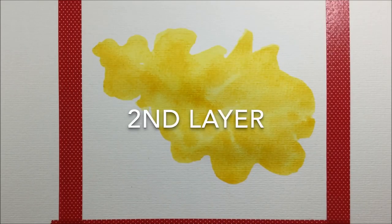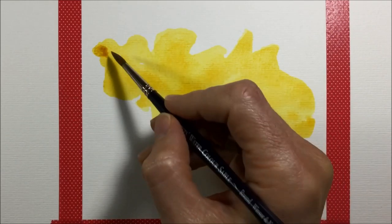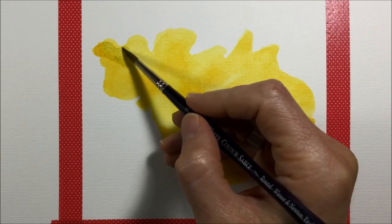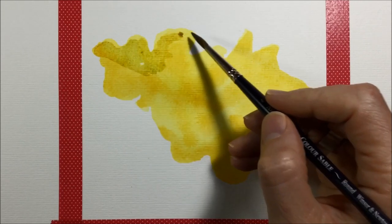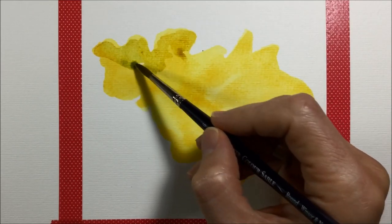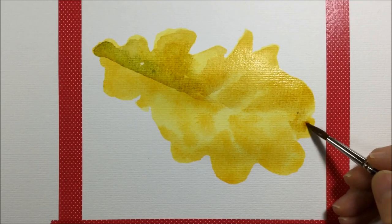As you can see me starting the second layer, I'm really starting to put in some areas of shadow with a lot more definition. I'm not going too dark yet because I know I can put on a layer three or four if I need them. You can see me mixing in burnt sienna — my brown color — with my yellows to get a slightly darker yellowy brown. And as I sweep around doing some of those areas brown, I'm thinking the top of this leaf has got a lot of green in it, so you'll see me drop in some lovely blobs of sap green while it's still wet so the colors are still running together.